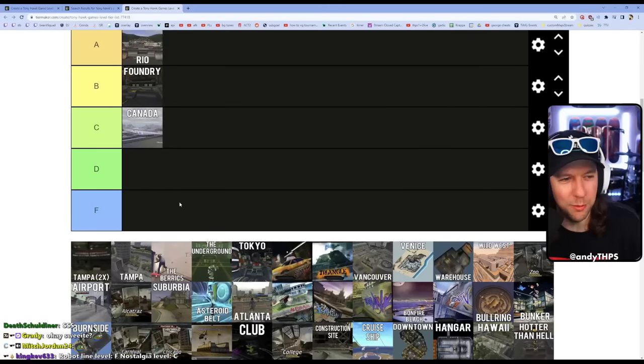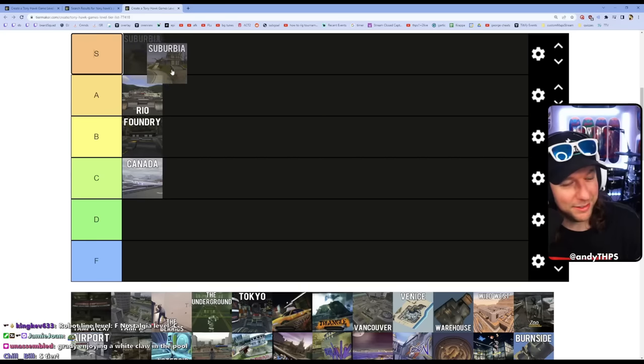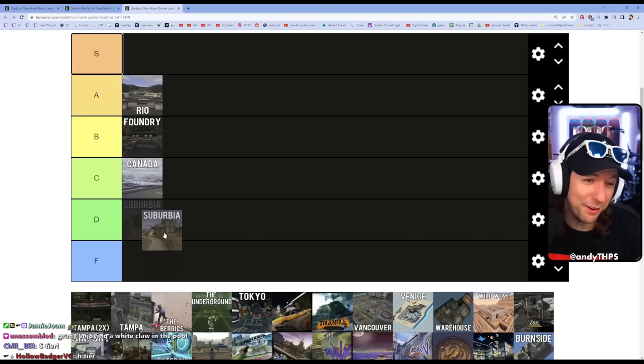What are we rating this? We've talked about it before. F tier should be reserved for like super throwaway levels, like practice, chop or drop. It's not an S. It's not an A. It's not a B. It's definitely not a C. It's definitely between these two. And I feel like it's kind of above.